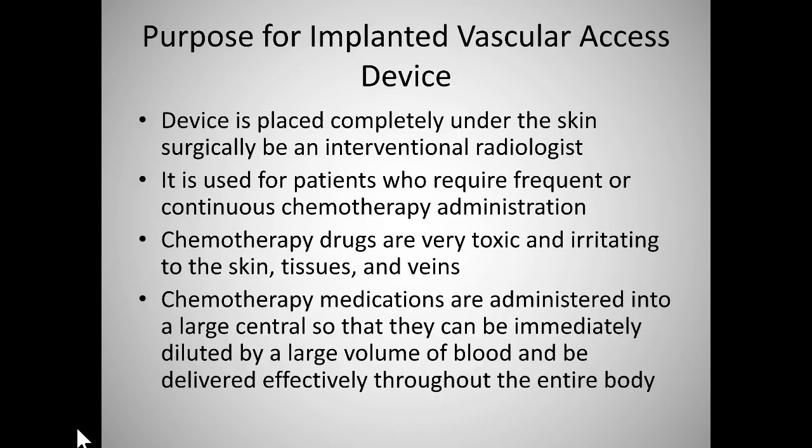Purpose for implanted vascular access devices. The device is placed completely under the skin surgically by an interventional radiologist. It is used for patients who require frequent or continuous chemotherapy administration because chemotherapy drugs are very toxic and irritating to the skin, tissues, and veins. Chemotherapy medications are administered into a large central vein or artery so that they can be immediately diluted by a large volume of blood and be delivered effectively throughout the entire body.